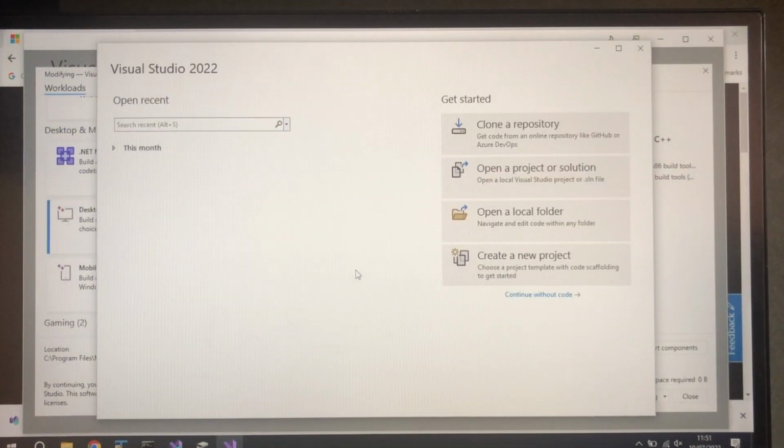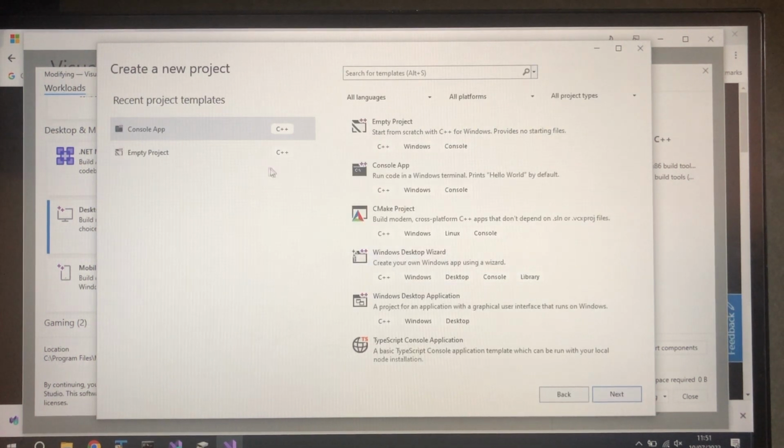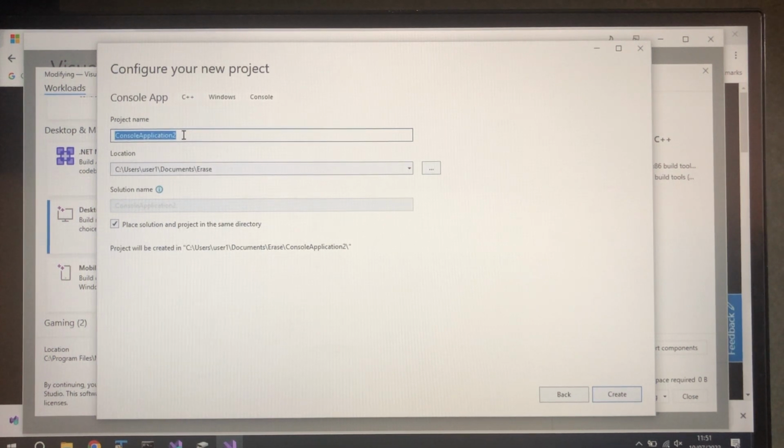Okay, start up Visual Studio and create a new project with code scaffolding. It's going to be a console app, and it's going to print Hello World by default. There you go. Next. And this is where you get the choice of calling it something.